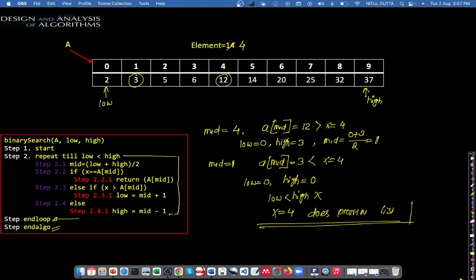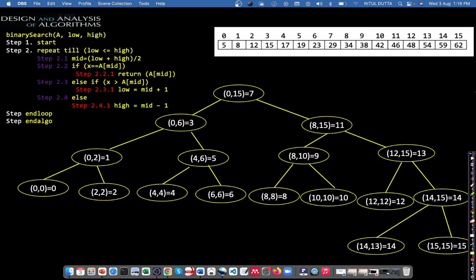Now let us examine the time complexity of the binary search algorithm. Let us see how the elements are searched. We will record the locations that are being searched by the algorithm during searching of the element. In the beginning of the algorithm, the value of low is 0 and high is 15, and the mid value computed as 7.